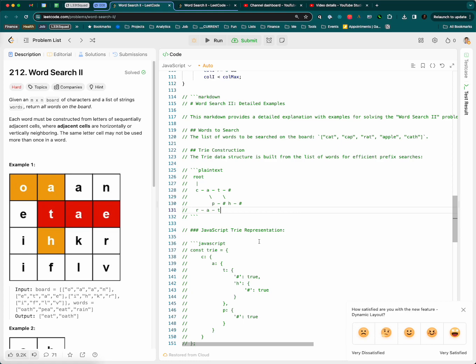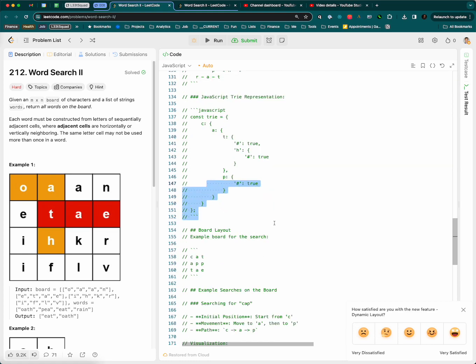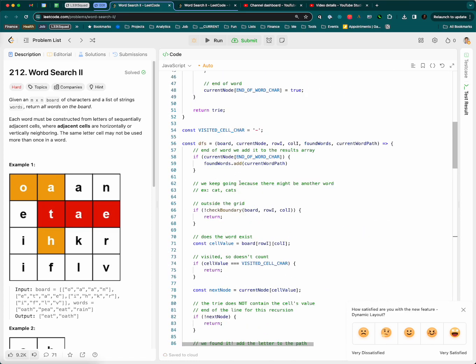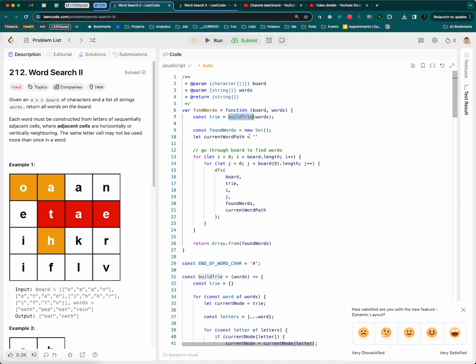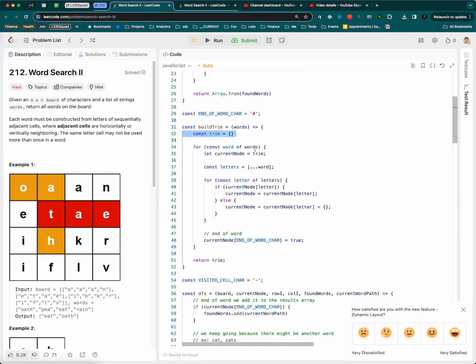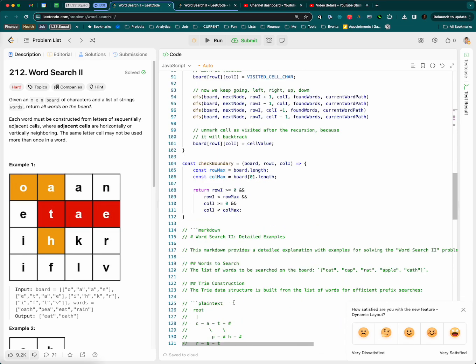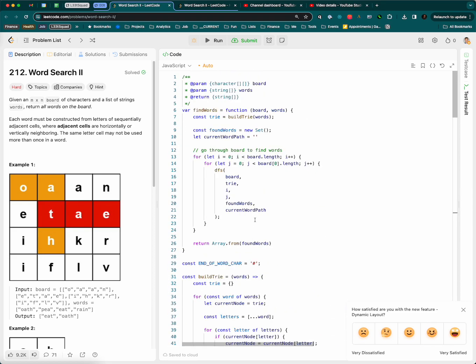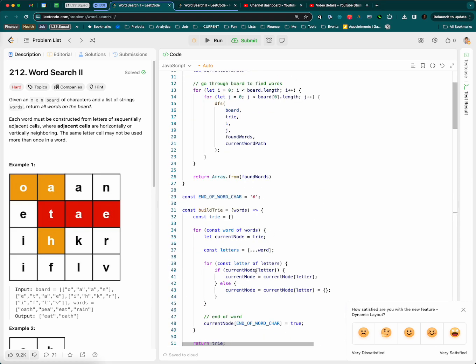All right. So now that we know what a trie is, how do you actually construct a trie? Well, I made a function for that. We start out with an empty hash map. Then we go through all our words one by one, and we say, okay, what's the current node? We start with the root. There's the root. And we do exactly what we just did. We say the current node is the root. And then we split up the letters, since it's a string, into an array. And we go through each letter.